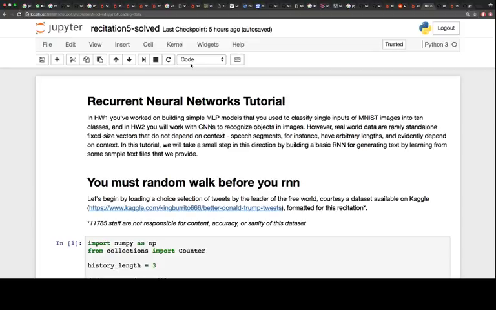While we're waiting for the notebook to be shared with you guys, like this data that you're going to be using today, let's just start with discussing what we're going to do. This tutorial is an introduction to RNNs. We're going to have another tutorial sometime in the future where we go into depth and discuss a lot more state-of-the-art techniques. Two weeks from now, we're going to have a proper sequence-to-sequence tutorial where we go into a lot more detail. So this is just meant as an introductory primer to RNNs.